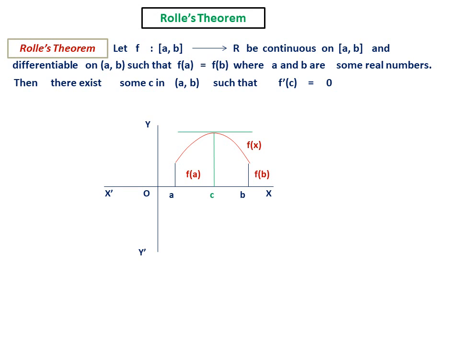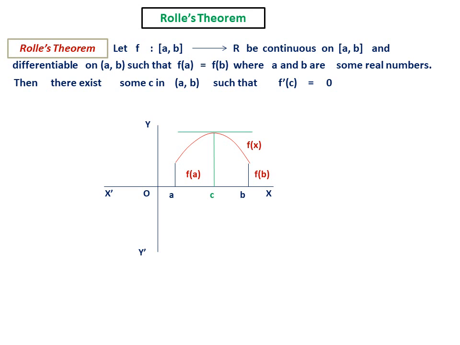Now let us say at one particular point c, you can draw a tangent parallel to the x-axis, because the function is continuous. This is the thing you have to understand. The function f(x) is continuous, and f(a) and f(b) are both equal, which means unless it is constant, it has to go up and then come down. This is one possibility, or the other way is also possible. It can come down and then go up.